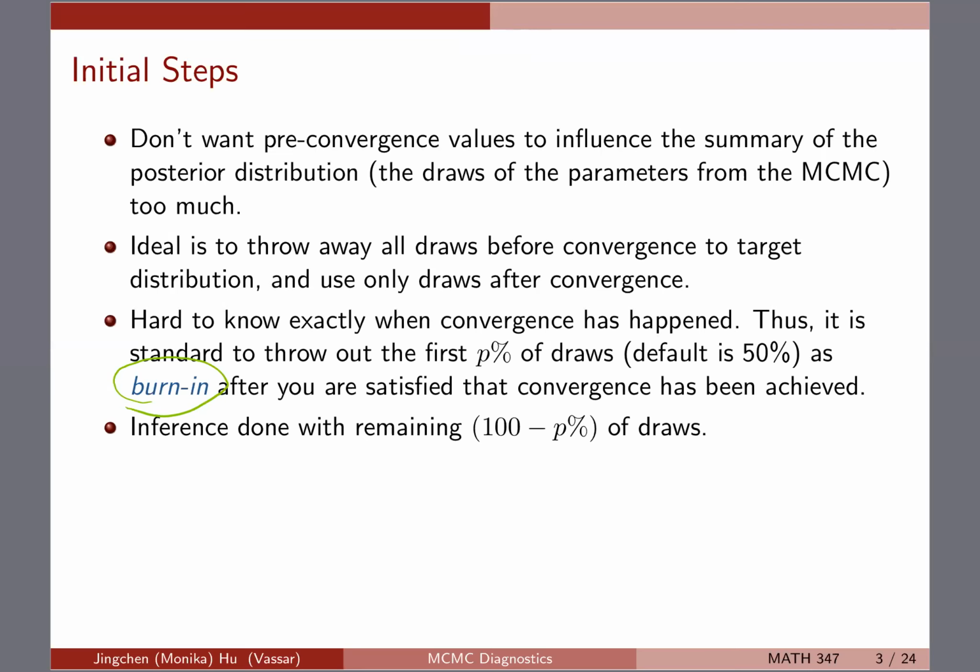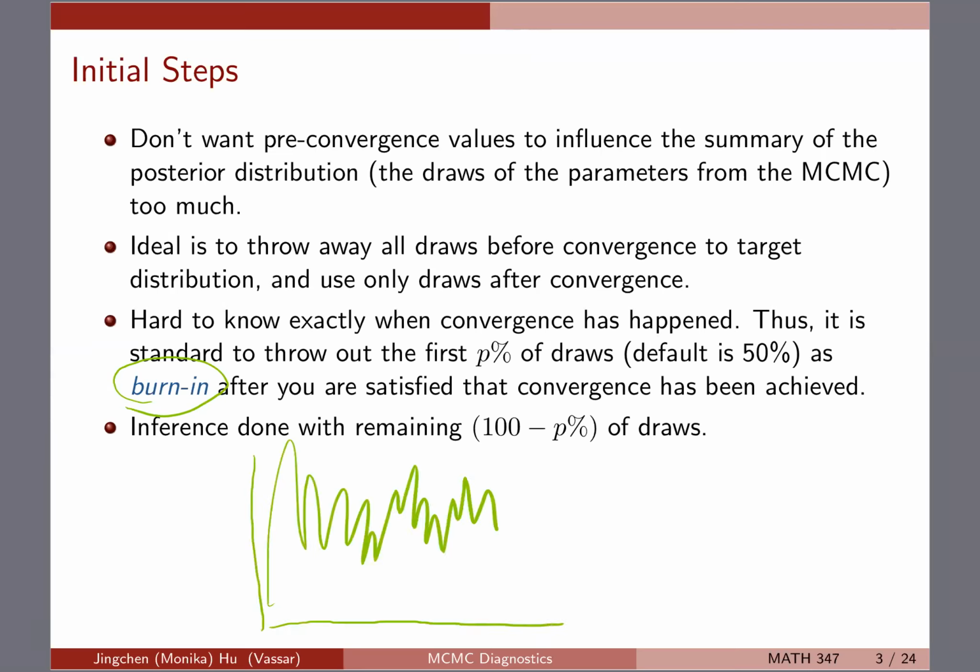Okay, yeah. So maybe I can try to draw something over here. Last time we were looking at, remember, the draws were like this. That's a typical way that people use to evaluate the MCMC. So we call it a trace plot. Last time someone was asking, why don't we do a histogram or something? But this type of diagnostic is really trying to see if the chain is doing well enough. So we don't do histograms. We're trying to see if, for each parameter, the sampling is doing a good job.